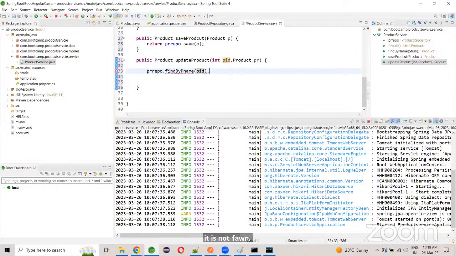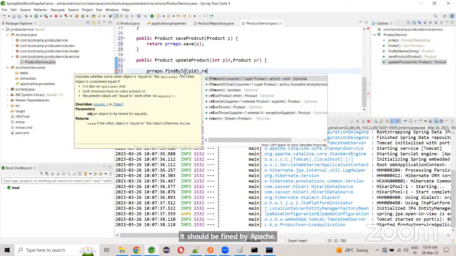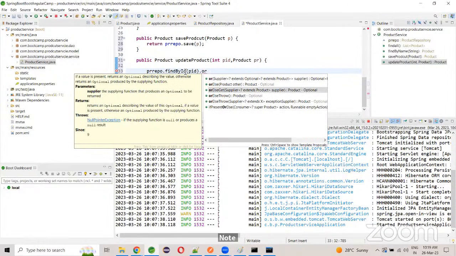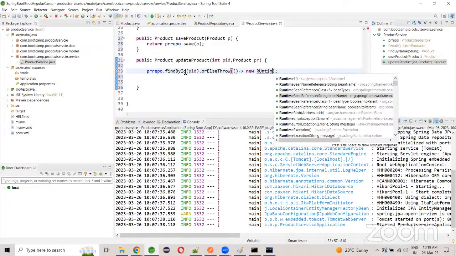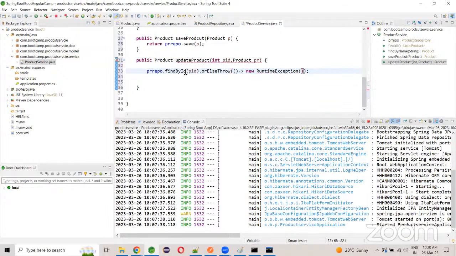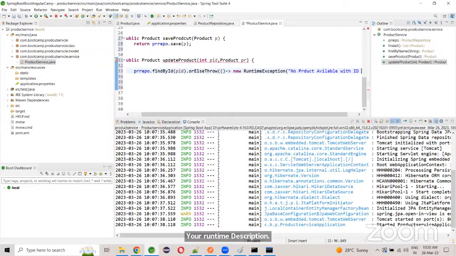Sir, it should be findById. Find by ID, not findByPId. Or else throw a new RuntimeException with the ID.